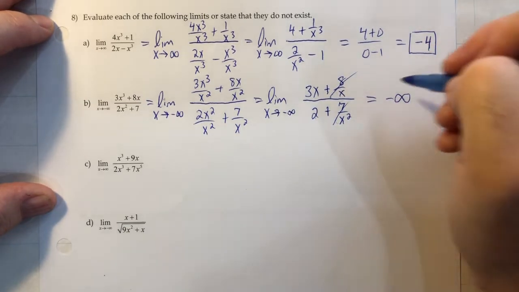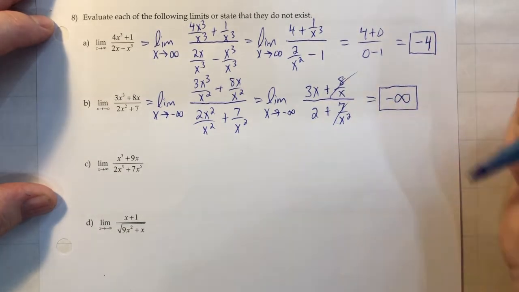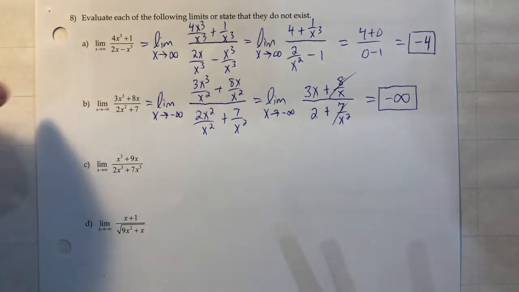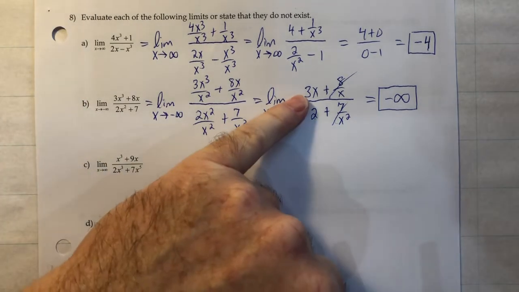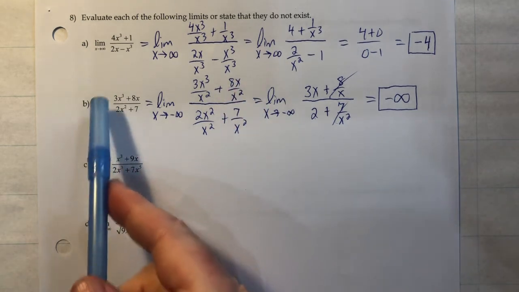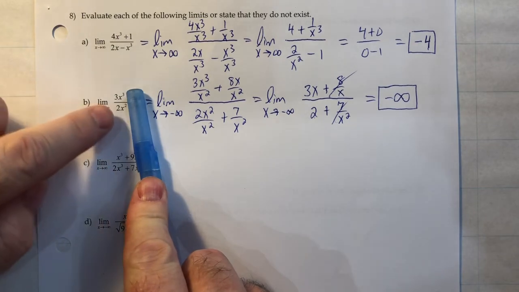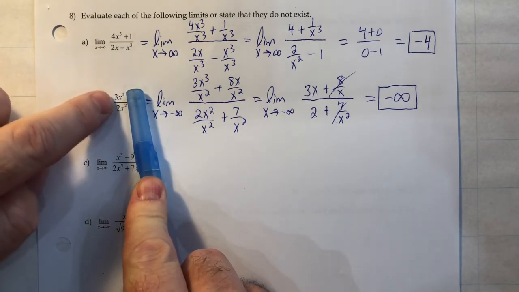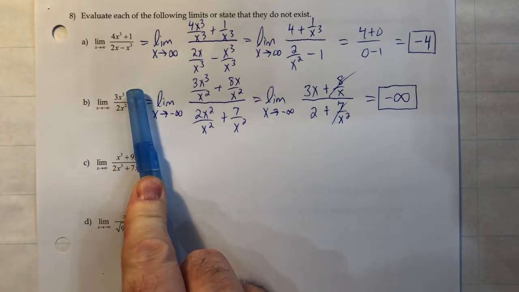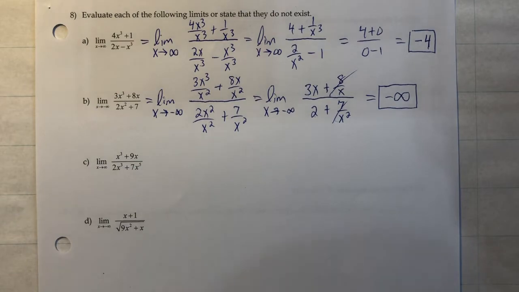When the numerator has a bigger power than the denominator, you're always going to get an answer of plus or minus infinity for that limit as you go out, just depending on what the sign of that remaining x piece would be. We tried to do the speed version and just said the biggest terms are what matter. If we cover that up, these two x's cancel one of those and we get 3 over 2 times x. 3 over 2 is positive times x, which is going to negative infinity, would go to negative infinity.